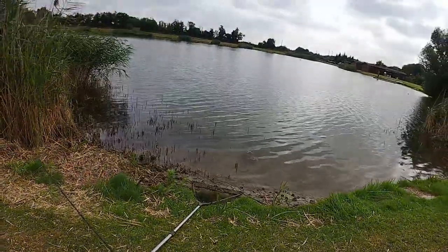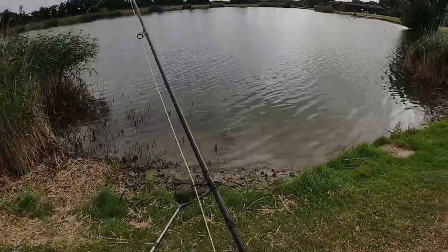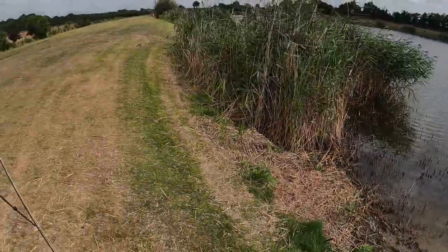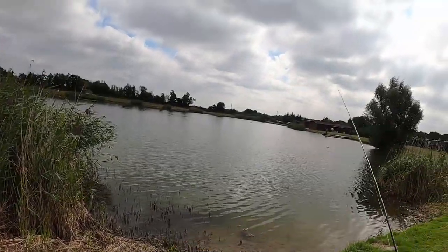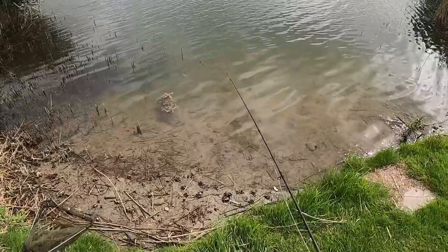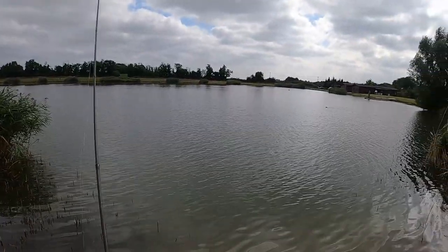Okay, moved round because the wind has moved round quite a lot, and I wanted to get to a point where there was a bit of ripple, which there is over here now. Also, because the wind's coming slightly from my left, I'm not likely to hook myself. I'm going to try this for a little while, and then ultimately I'm sure that at some point I'm going to get in the boat, just because you can obviously cover so much water. Well, you can cover all of the water, can't you? You're not restricted to anything.